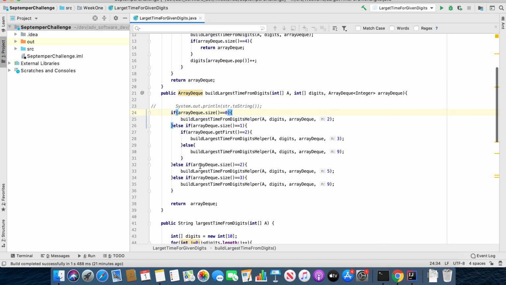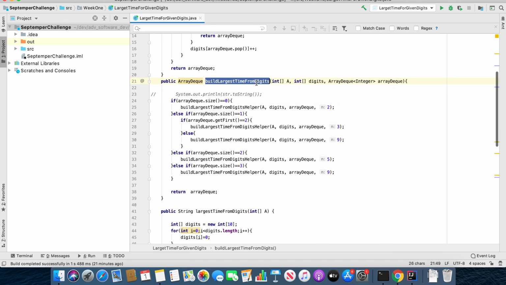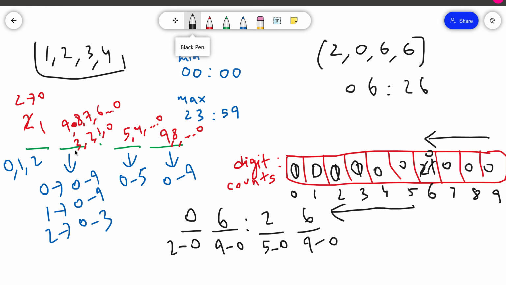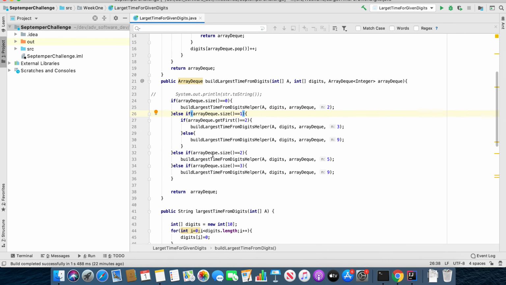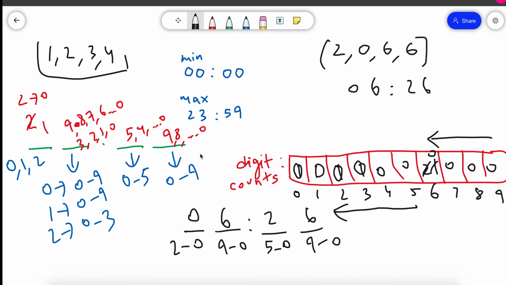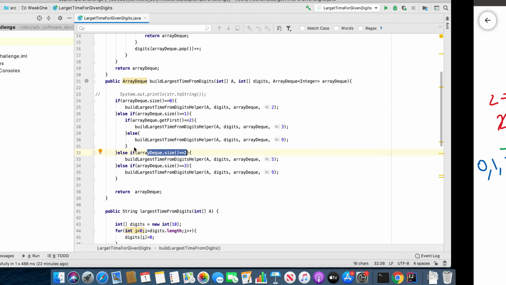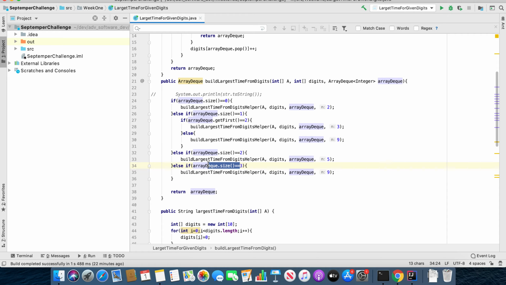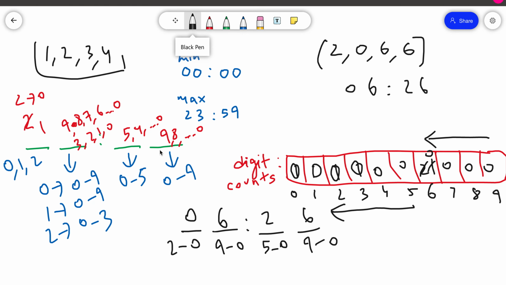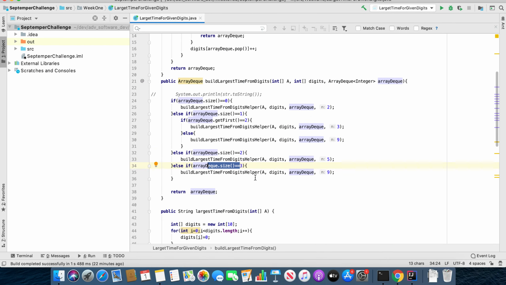So here is the main logic in this method. If the size of array dq is 0, it means that we are trying to fill in the 0th position. If the size of array dq is 1, it means that we are trying to fill in the second position. If the size of array dq is 2, then it means that we are trying to fit in the third position. And if the size of array dq is 3, that means that we are trying to fit in the fourth position.